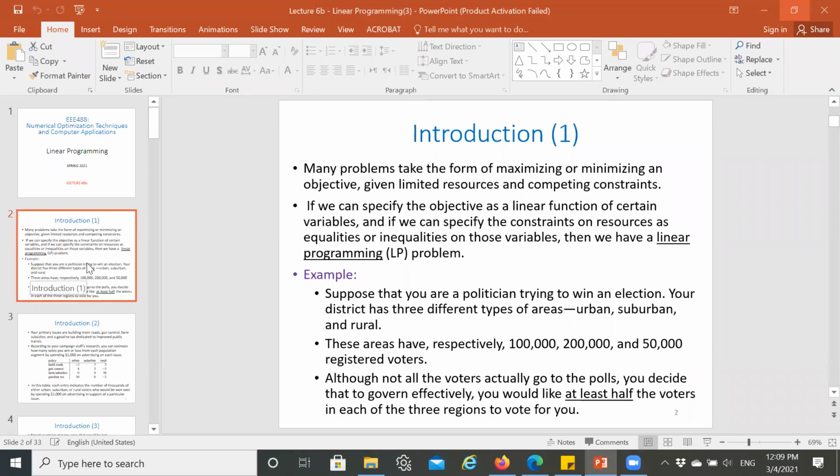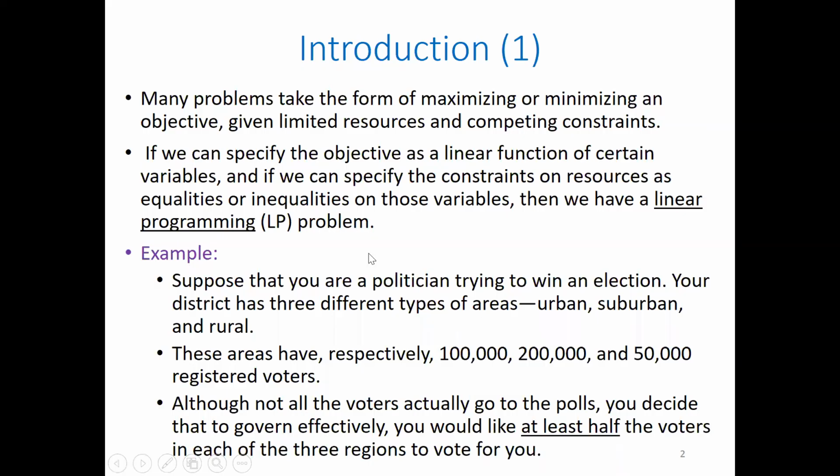So let's begin. As you know, optimization is about minimizing or maximizing an objective function. And what we want to do now is limit the resources that we have, okay? So there are some constraints that will confine or even further reduce our feasible set of solutions, and we have to see how we can solve such problems. Today we'll be learning about a technique called the simplex method for linear programming problems, okay?